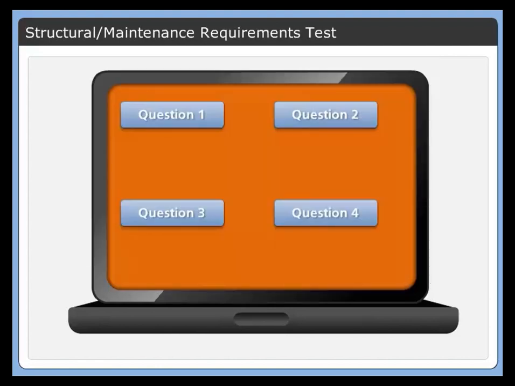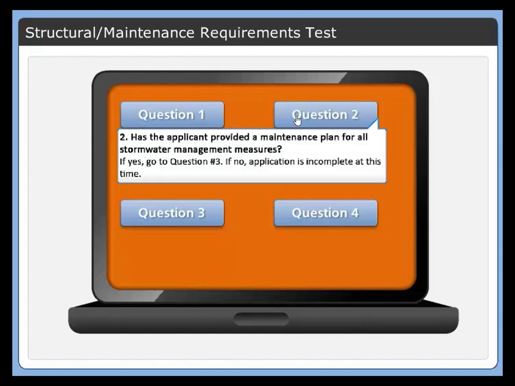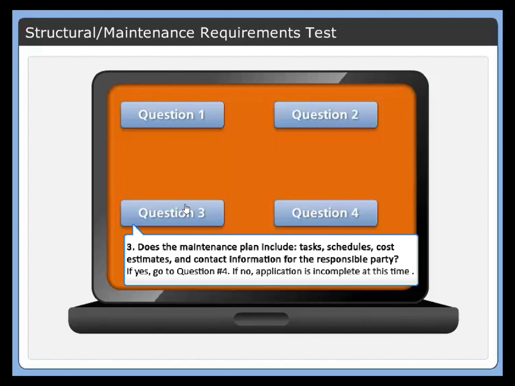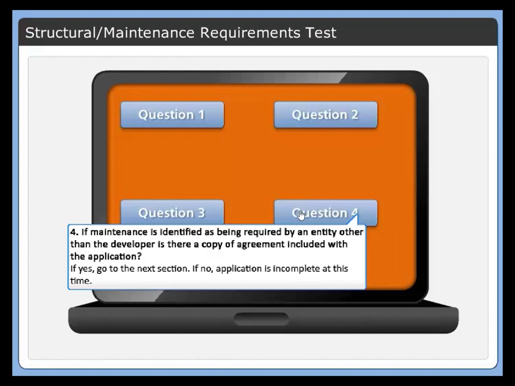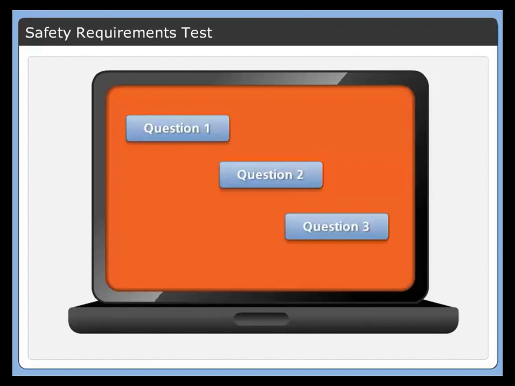This requirement test has two parts: structural maintenance requirements on this slide and safety requirements on the following. These final questions address the safety requirements.